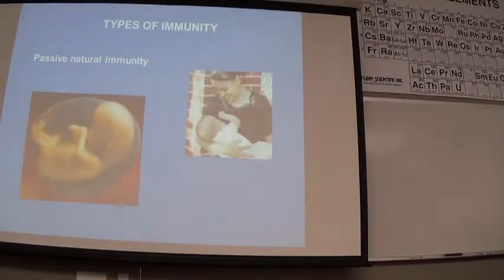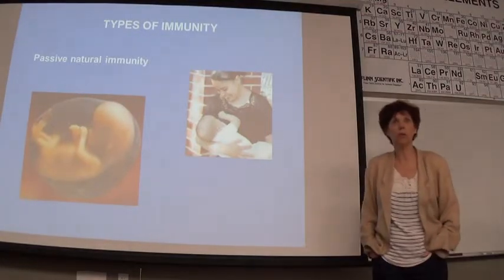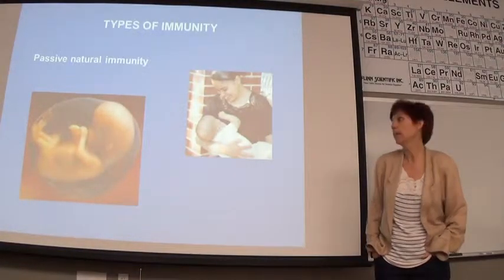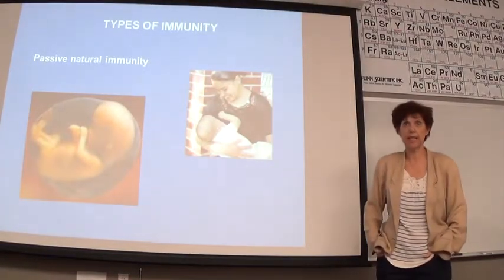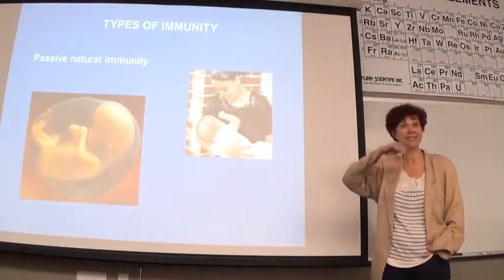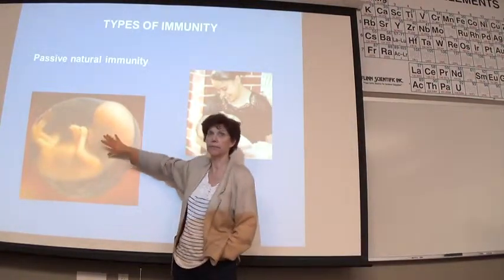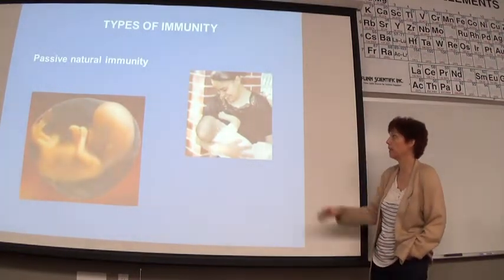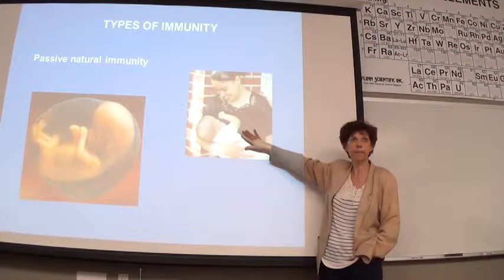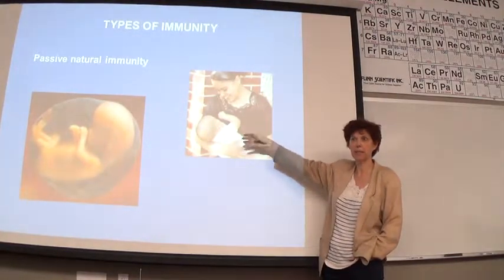All right, so types of immunity. So we're going to combine those two terms, either passive or active, either natural or acquired. Okay? So here we have the fetus in the amniotic sac, getting antibodies crossing the placenta. Remember the IgG antibodies would be crossing the placenta and getting to the infant, and crossing the amniotic membrane as well for that matter. And we have a mother breastfeeding and IgA antibodies in the breast milk.